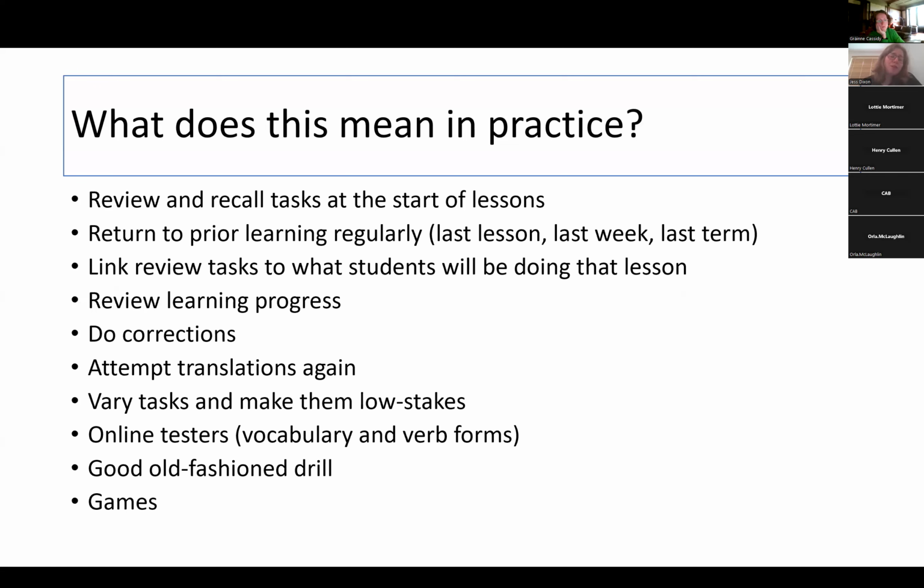And games. So there's lots of review and revision that we can do, whether it's vocabulary games, grammar games, or going through and translating. If you use Subarani, there's lots of games and activities that they've provided on there as well, just to vary it up a bit so it's not always the same things. Okay, so I'm going to show a couple of specific examples that I use in the classroom.